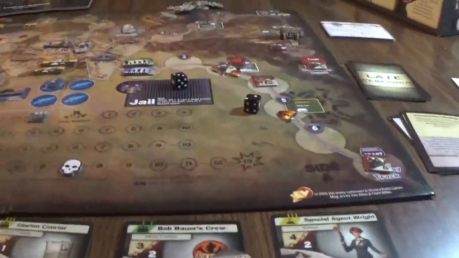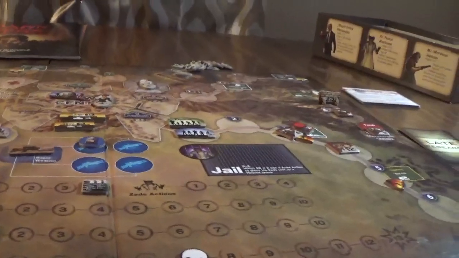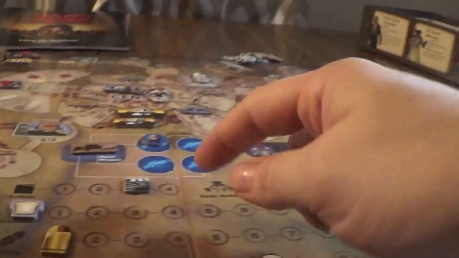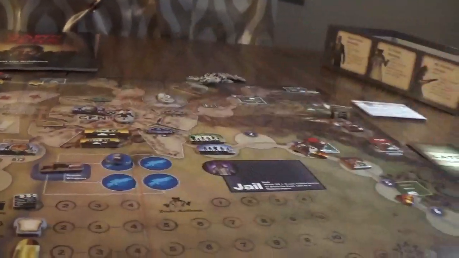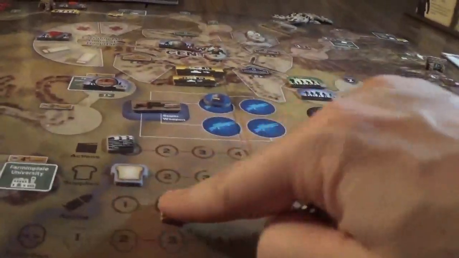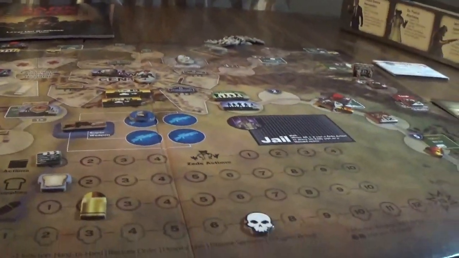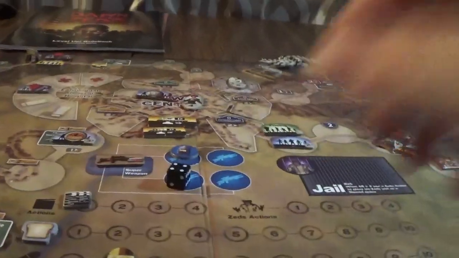Okay. So we have 4 actions, so we got a lot of good actions here. So we're going to forage at the Lucky Strike. Nope. We're going to forage in Town Center. No. Let's do that again. Okay, we get a supply. And let's do another ammo. Alright, and then our player action, we're going to spend the supply and she's going to do a research. And we get it.